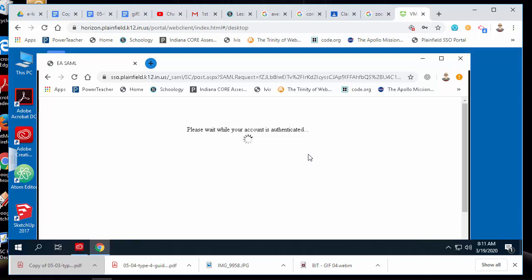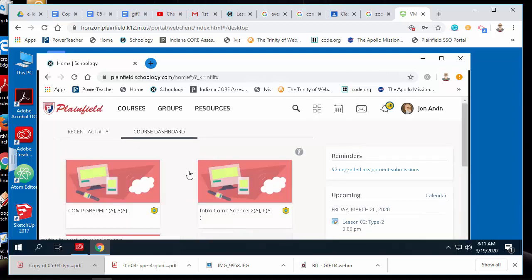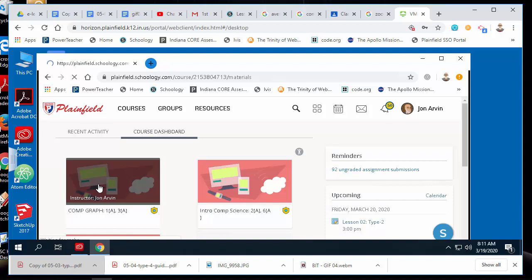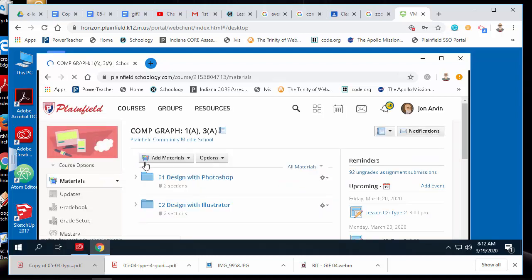And you probably have to do single sign-on about 50 times, which means it's not single. But once I'm at Schoology, on the virtual desktop with a Chrome window, I would be able to go ahead and turn this in on the assignment. Now, it's actually not linked up at this minute, but it's about to be.